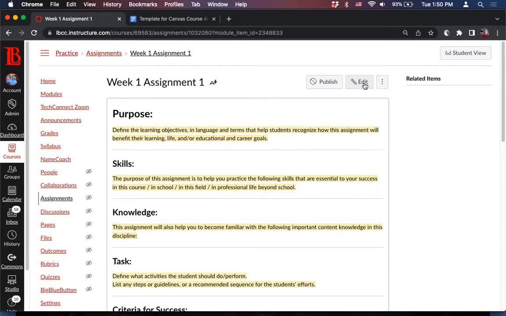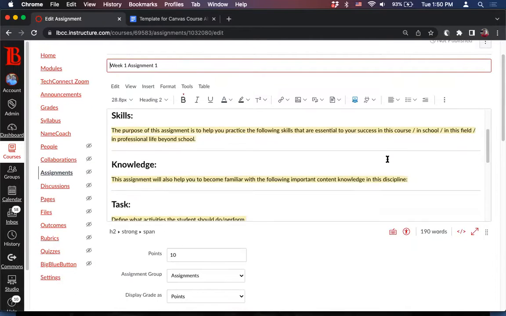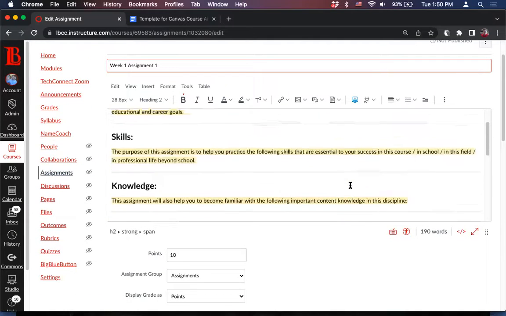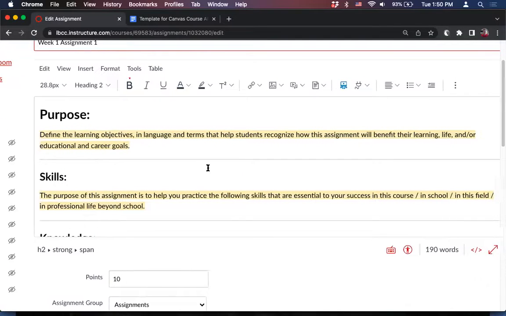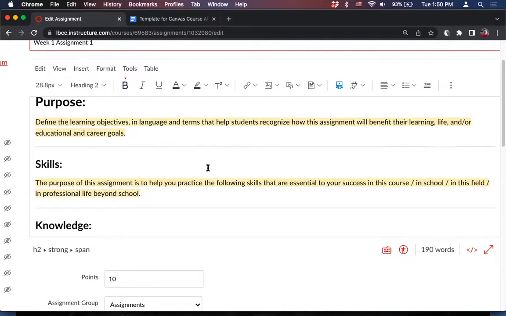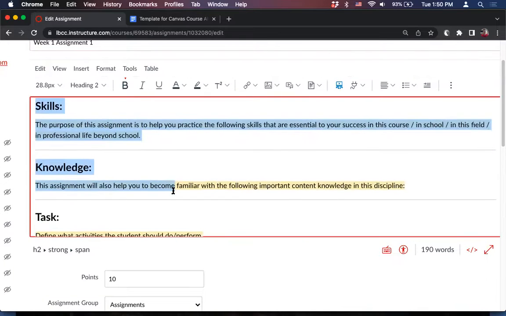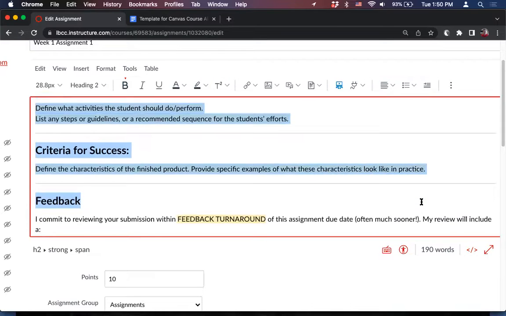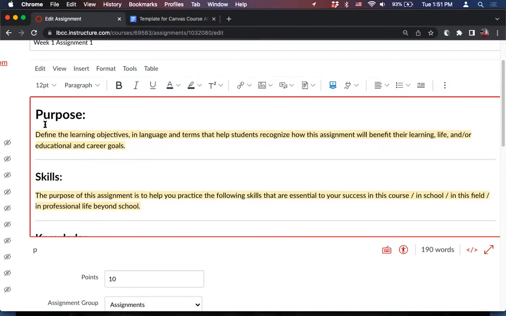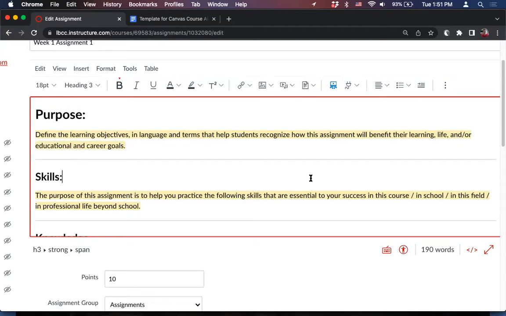And then I will click on the edit button here. This is based on something called the transparent assignment template, which identifies not just what students have to do, but why they have to do it. And you might not need all of these elements here. So adjust them as is relevant to your course and to your learning objectives. But I recommend you keep at least some of the structure in place so that it's really clear on what students need to do.